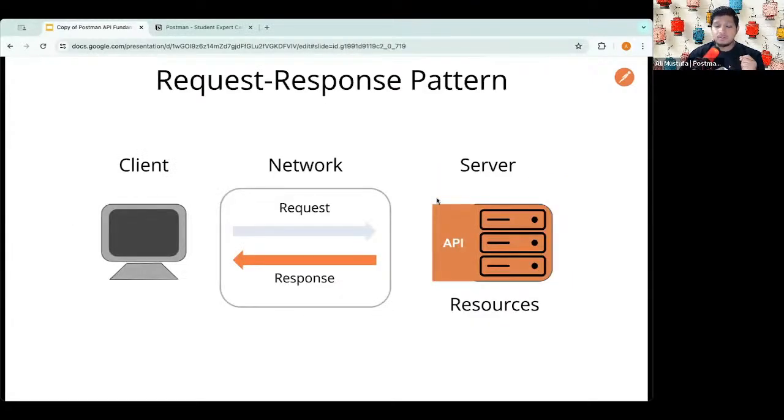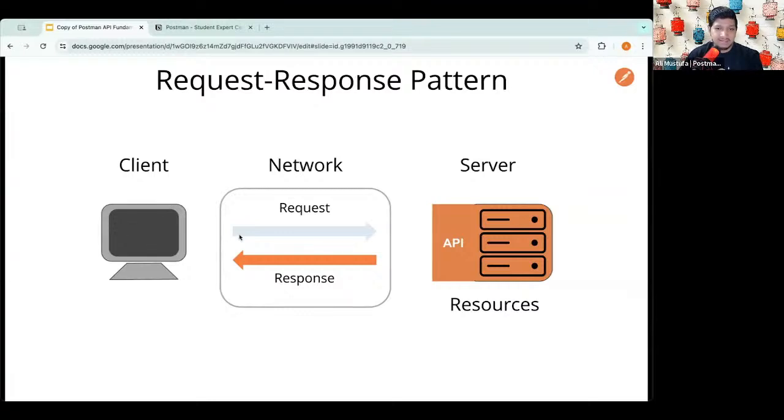Like we saw earlier in our digital restaurant example, you were a client and you were sending a request to the server. In our case, we were sending the request to the chef, and here we were using the middleman as our waiter.